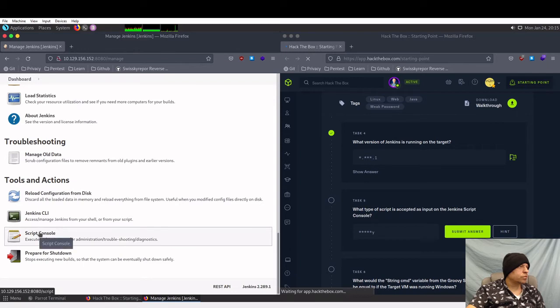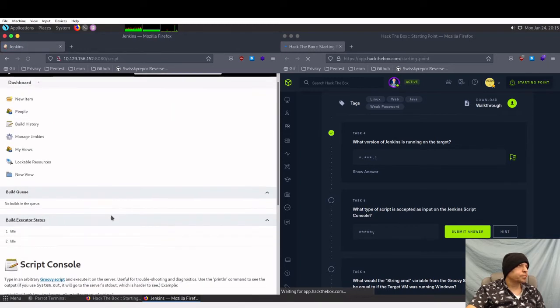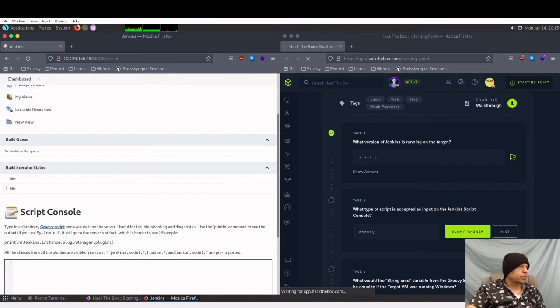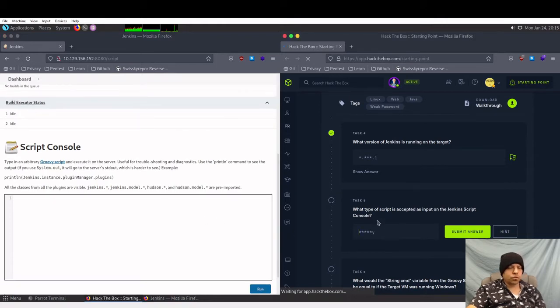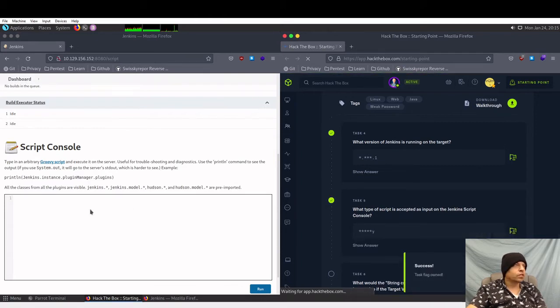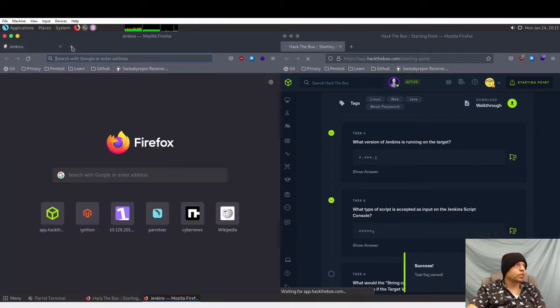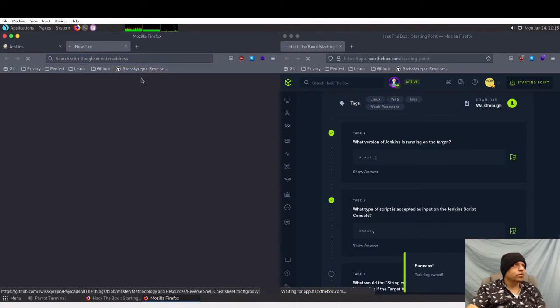Execute arbitrary scripts for administration, troubleshooting, diagnostics. Okay, so it takes Groovy scripts.